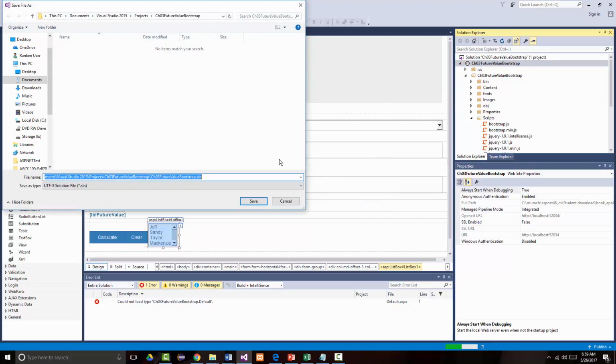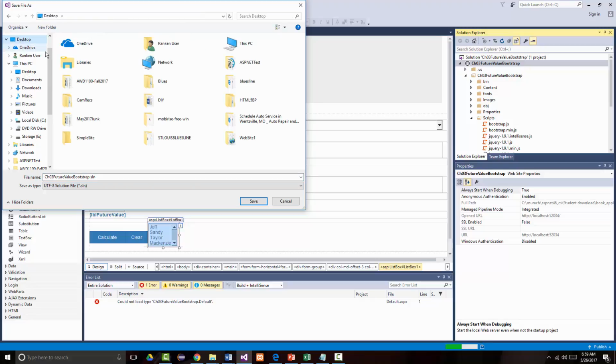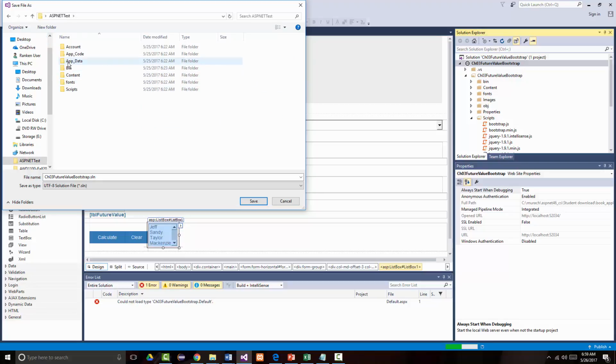All right, so I'm saving. I don't want to save. This is what's screwing all this stuff up, is having to do these saves because it's saving it to the wrong place. But I can go back to my desktop, to my ASP.NET folder. Should be there in the desktop. There it is. I don't want ASP.NET Test.